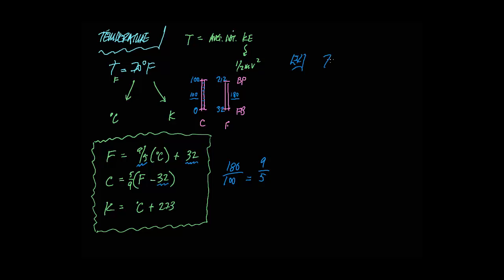So let's get to our example. We're starting out with 70 degrees Fahrenheit, and we want to put it into degrees Celsius. So we're going to go to the second equation. Celsius is going to be 5/9 times Fahrenheit minus 32, so 5/9 times 70 minus 32. What's that? 8, 40, 38. So 5 times 38 divided by 9 gives us 21 degrees.